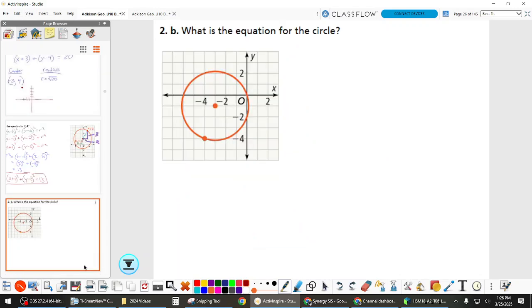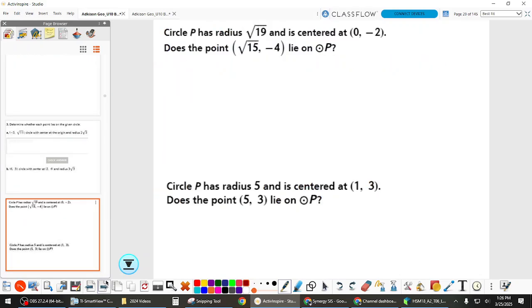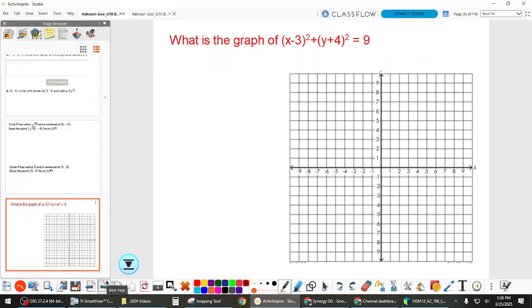We'll try that one probably tomorrow. Not gonna do those. Alright, last one and then we'll stop. I'm gonna hand you a sheet. How do we graph a circle? We kind of talked about this. It's not gonna be perfect, I will start by saying that. What do you think?